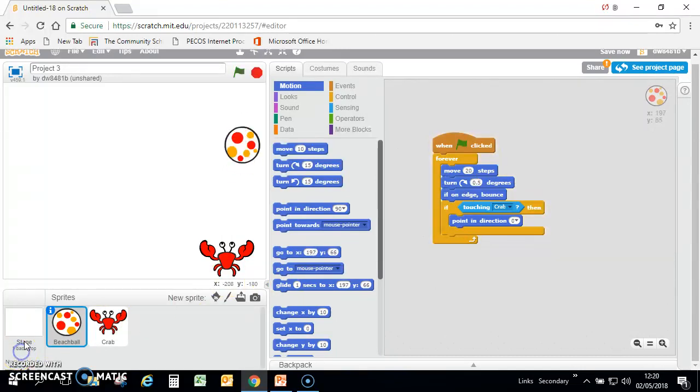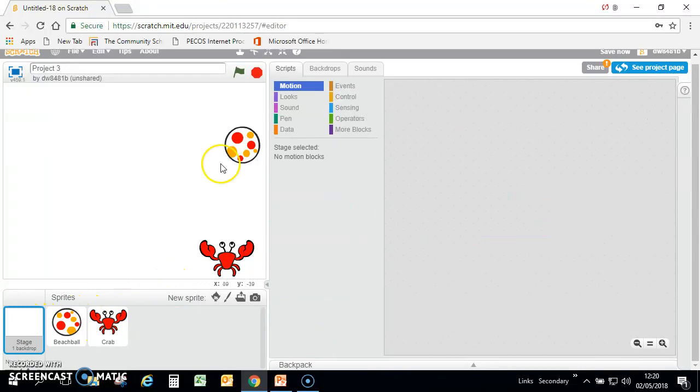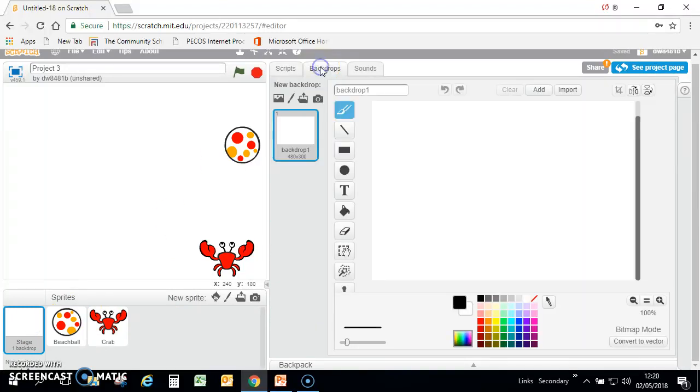In previous examples, we have imported a backdrop, but today we're going to paint our own one. So we click on backdrop, stage backdrop, and if we go to backdrops, the tab up here, the current stage is blank, it's white. And what I'm going to do is click on the little paintbrush that allows me to paint my own backdrop. And over here, we can see that we now have the tools to zoom in, zoom out, and a series of paint tools.